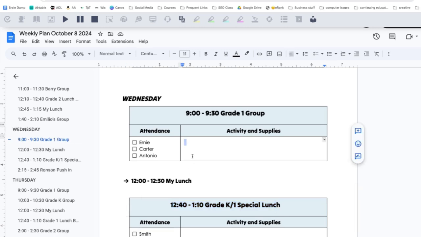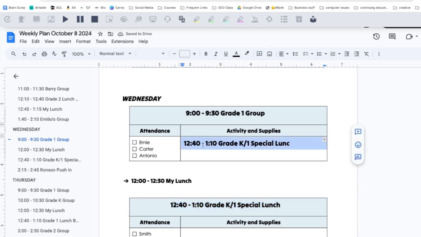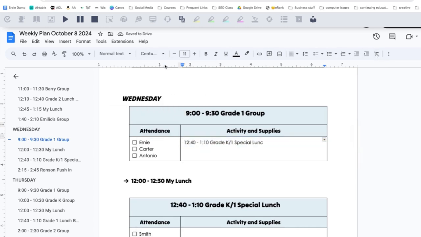I'm not sure if the formatting is going to be off on this, but if I'm like, oh, I don't want that bold text, all you do is highlight it and click this crossed out T, and that will clear the formatting. I like Century Gothic, but you can do whatever text you want, and that will clear the formatting so you can fix it.